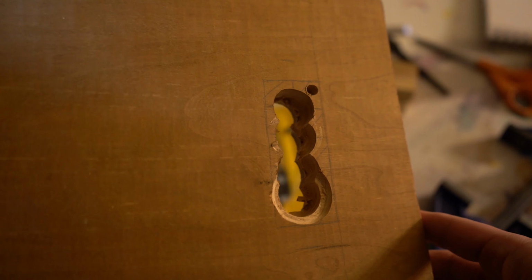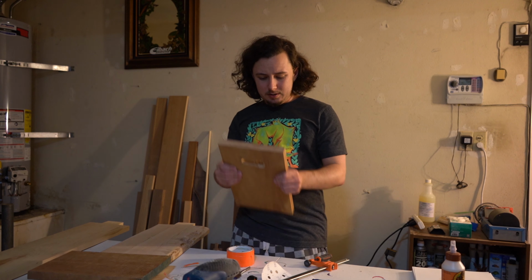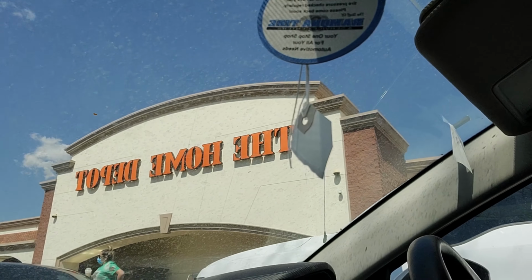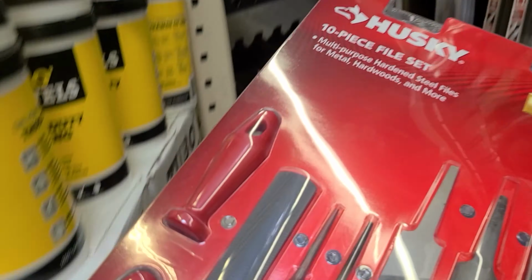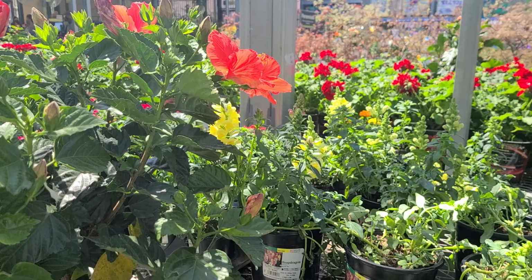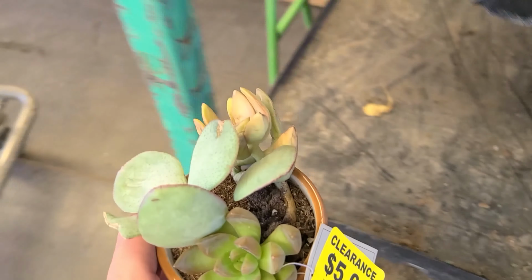So what I'm gonna do tomorrow is I'm gonna go to Home Depot or Lowe's and I'm gonna get some rasps and maybe some files. And I'm gonna try to work this into the right shape. Okay, so we're at the Home Depot. I'm gonna go see if I can find some rasps and files in there, so I'll be right back. Found them. I'm weak. Don't judge me.